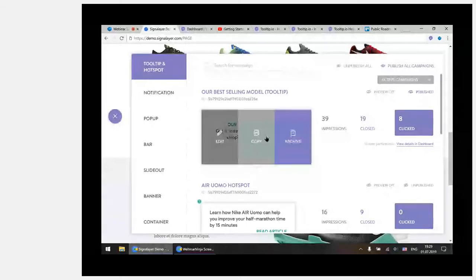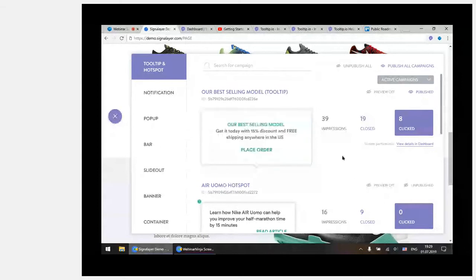Something that we also allow you to do here is very quickly see all-time performance for this particular campaign. So since you've published this campaign, we'll show you quick numbers such as impressions, number of people that have closed this campaign, number of people who've clicked this campaign, if you set up a meaningful interaction trigger inside a button or a link. So let's say if you have a pop-up, and then in that pop-up, which we're using, we have a button, but that button also closes that pop-up, so all is going to be counted as closed. Only if you have any sort of meaningful call to action, a redirect, open another link, or do something else, it's going to be counted as clicked.